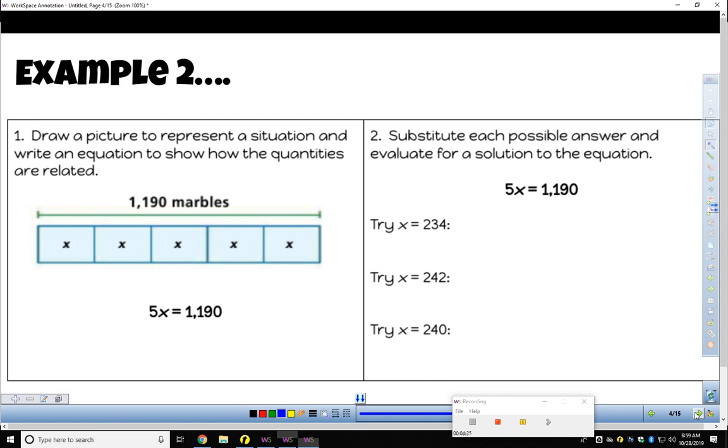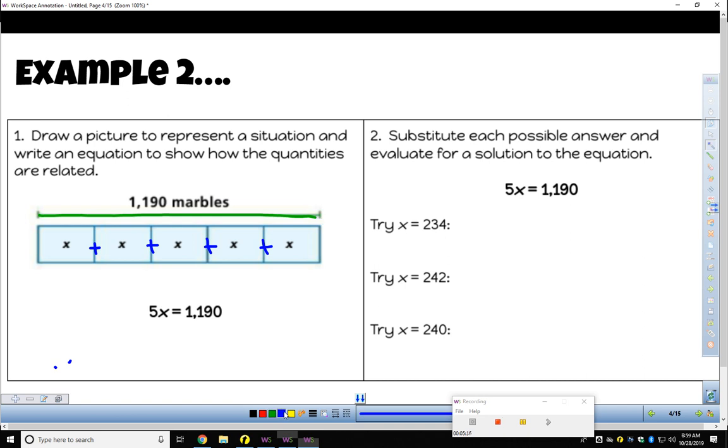You'll notice here that I have all of these x's, 5 of them, and when I put them together, I get the total. Okay, so that's what that picture is saying. It's not saying x times x times x. It is saying x plus x plus x plus x plus x. Or, it's saying 5 x's put together equals this total right there.